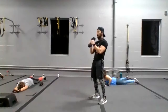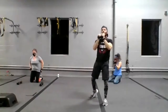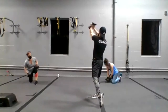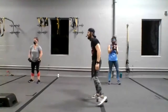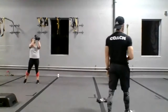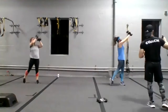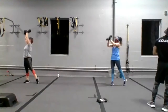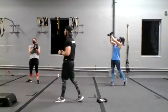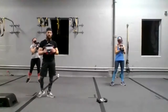5, 4, 3, 2. Now here, guys, everyone, the shoulder press, three-way press, and 3, 2, 1, and let's go. Good, and diagonal there, yes, and again, diagonal there. Let's go, guys, press, good.